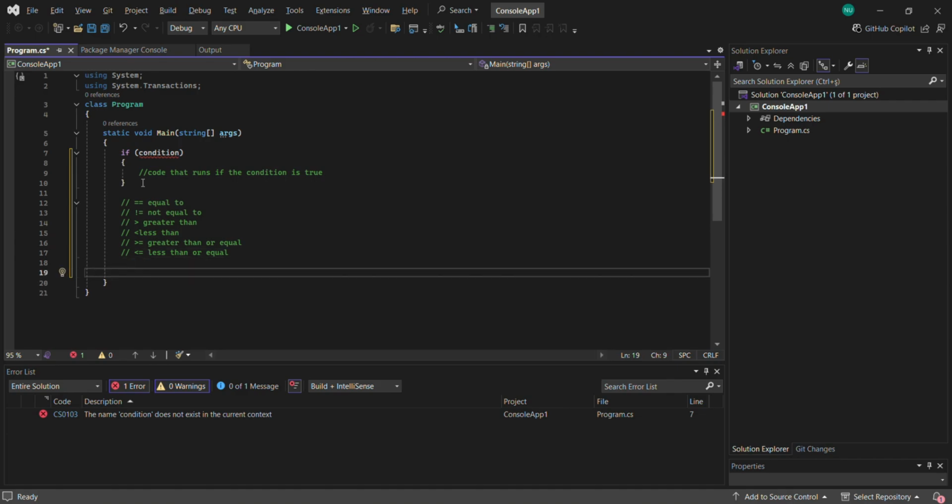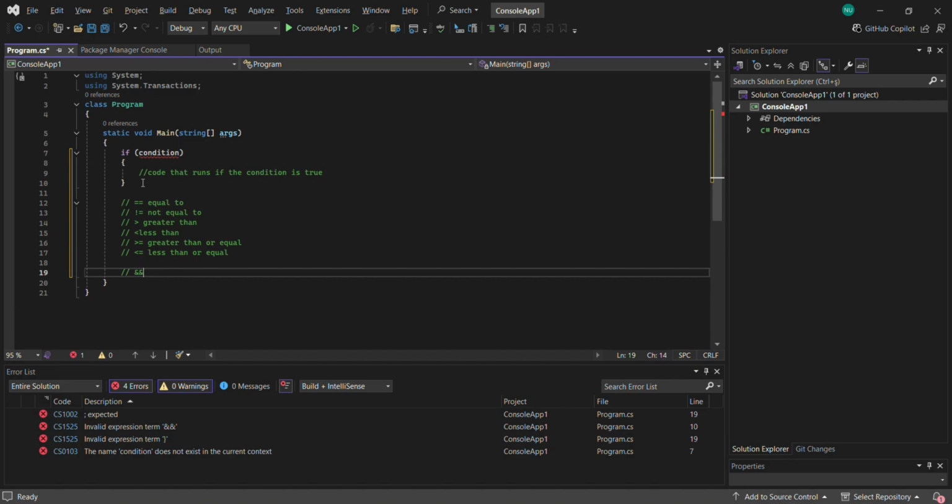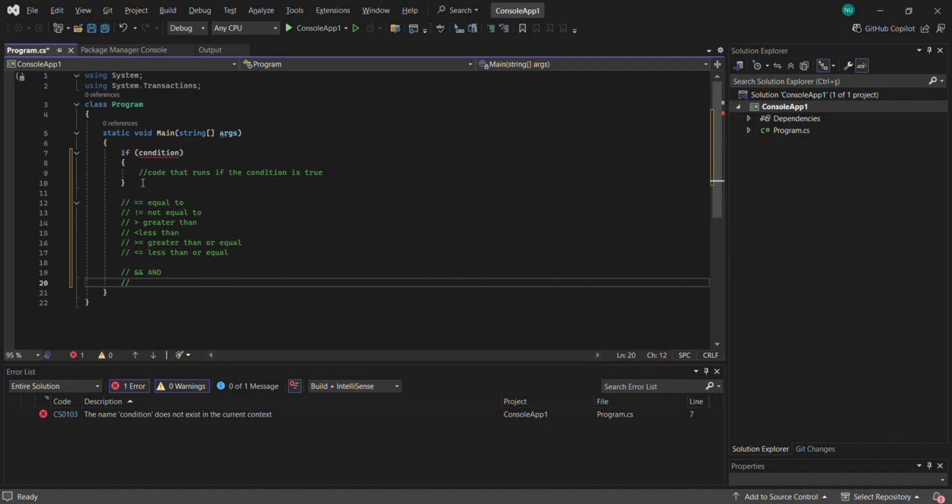And as the logic operators, we use AND, which is this. Second, OR. As OR, we use this. And the last one, we use NOT, which is this. So these operators help us to create more complex conditions. Conditional statements can work with different data types, such as integer, string, or boolean.